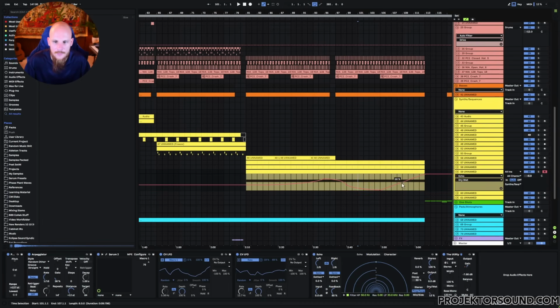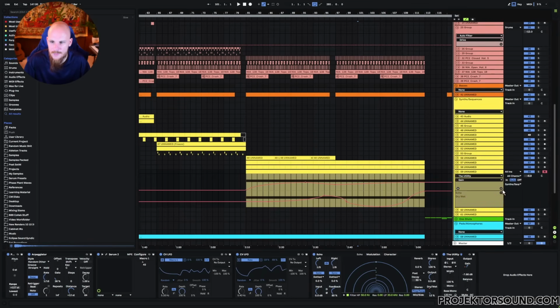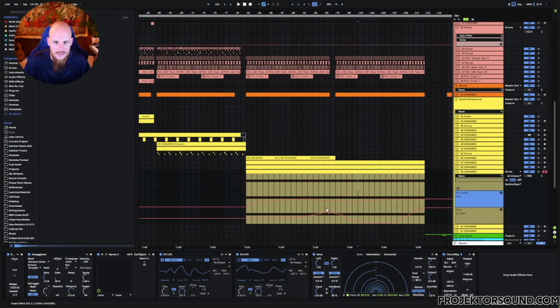And then again, we'll go all the way delayed over, say, over here. And I like to have these be a little bit different from the volume automations in the points where they're acting. So as you can see, they're slightly in different spots. That way it's not just the same morph happening on the volume versus what is happening on the delay itself.